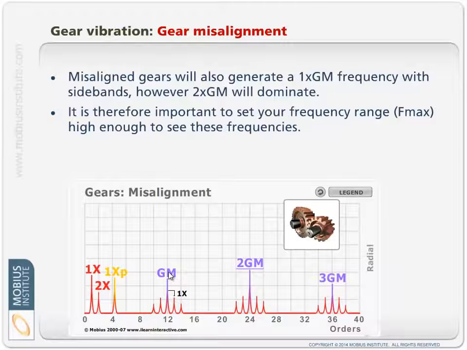I guess with all vibration analysis, one of the things that I think is the most important ability of a good vibration analyst is to be able to transport yourself down and think about what's happening inside the machine. You can do it in one of two ways. You can think about the various faults and think how that's going to change the vibration. What forces will change? What modulation will occur? Is there impacting, how is the vibration changing? And that way you can imagine why the spectrum changes the way it does.